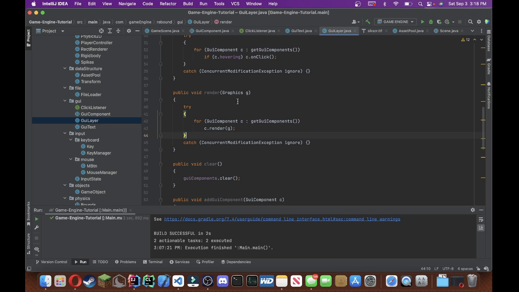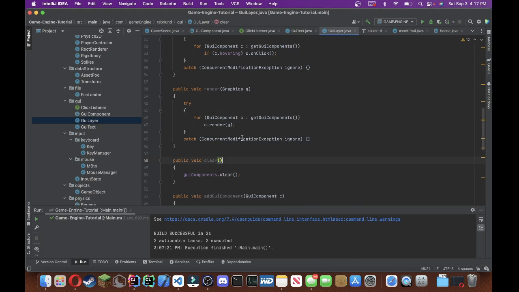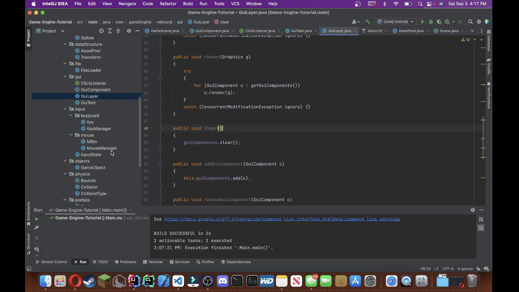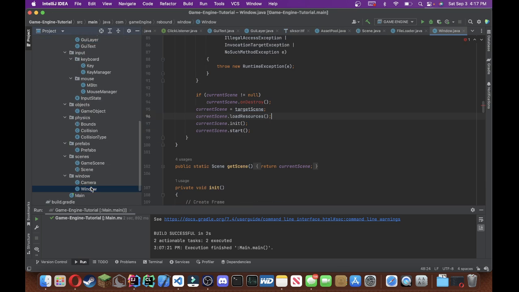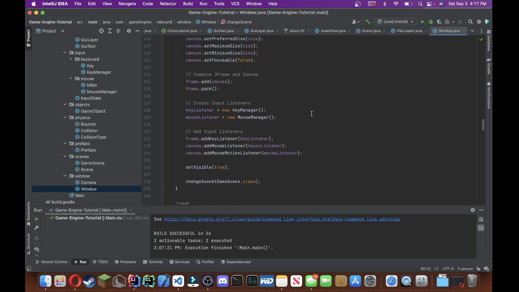Now let's actually make sure that it's created and everything. So let's start with the get instance. Okay, so it's been like a good hour since I paused the recording, but I think I left off in the Window scene. In the initialization method, we want to actually create the GUI layer.